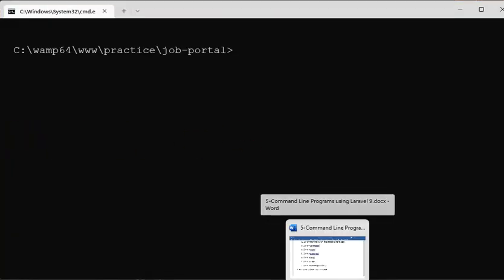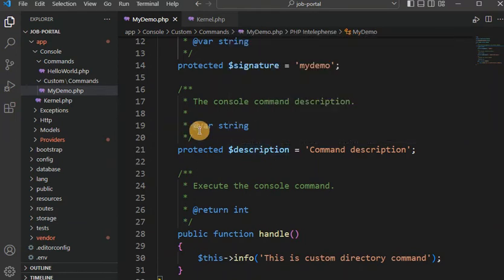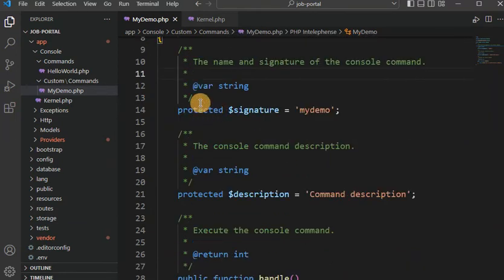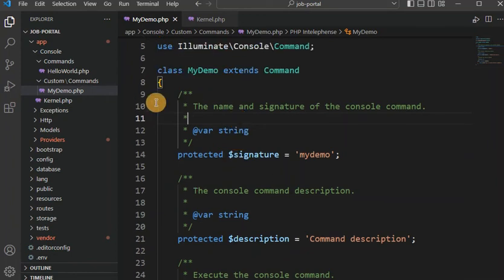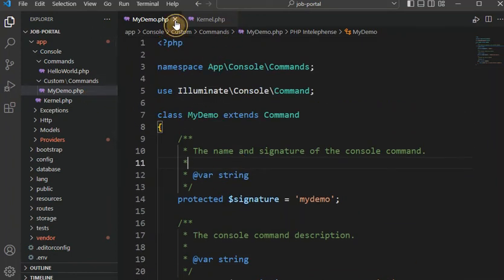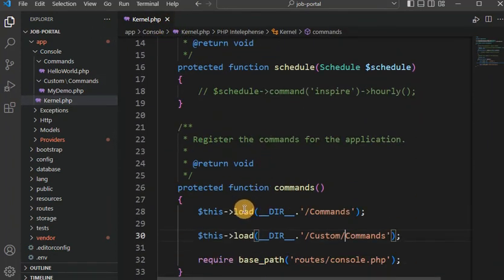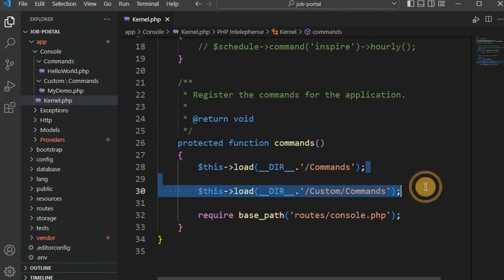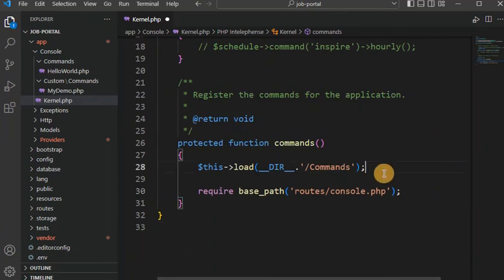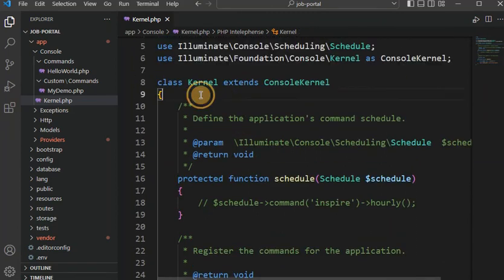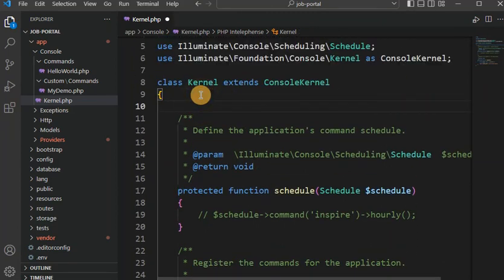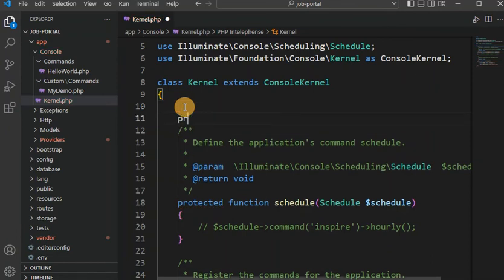So we have another approach of registering the commands here as well. So how can we make it? Let me show you. In the kernel itself, instead of loading the commands inside the commands method, we can write one property there. That property is protected, and that is commands.